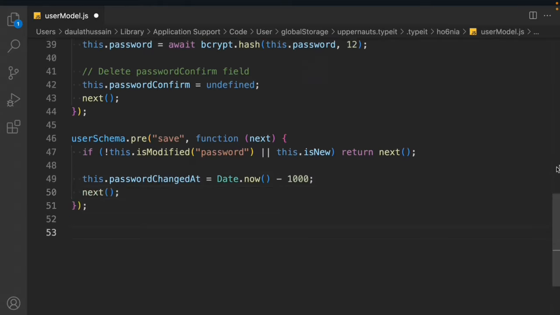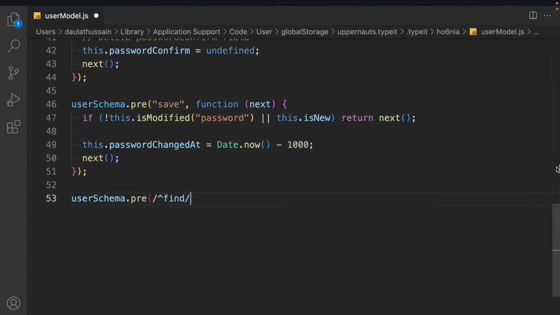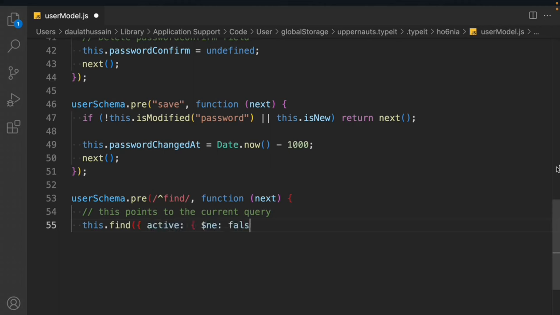So that's that one. Now we have to take this user schema pre-hook, and this will allow us to find out. So we'll say this points to the current query. So whatever query users are making in the API, we are doing this. So we'll say this dot find, and we'll set active to true. So we have to display only those users who are active.